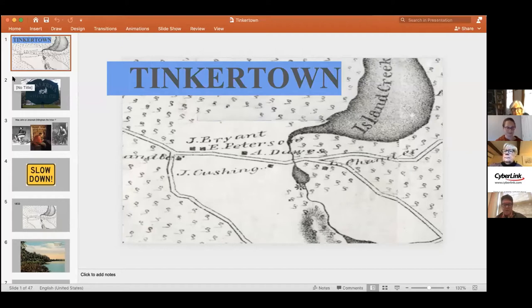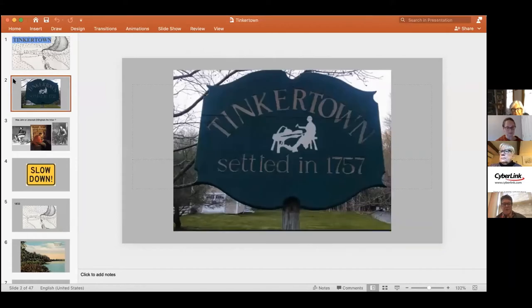The road bisected two large pieces of land heading west towards the Bay Path, or the Boston Road — what we call Route 53 today, heading towards Boston. There is a sign about Tinkertown, and it was really settled pre-Revolution. The road was laid out in 1762, but there were families living there before that. Before the road layout, the path through Tinkertown led to the Tree of Knowledge where the stage and the mail stopped, and there were always people there waiting for the stage to go to Boston.